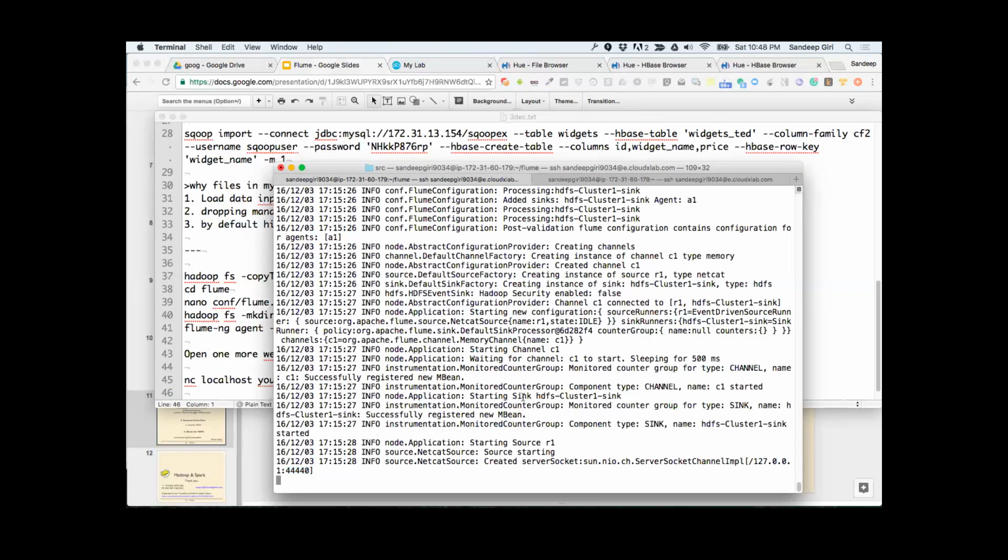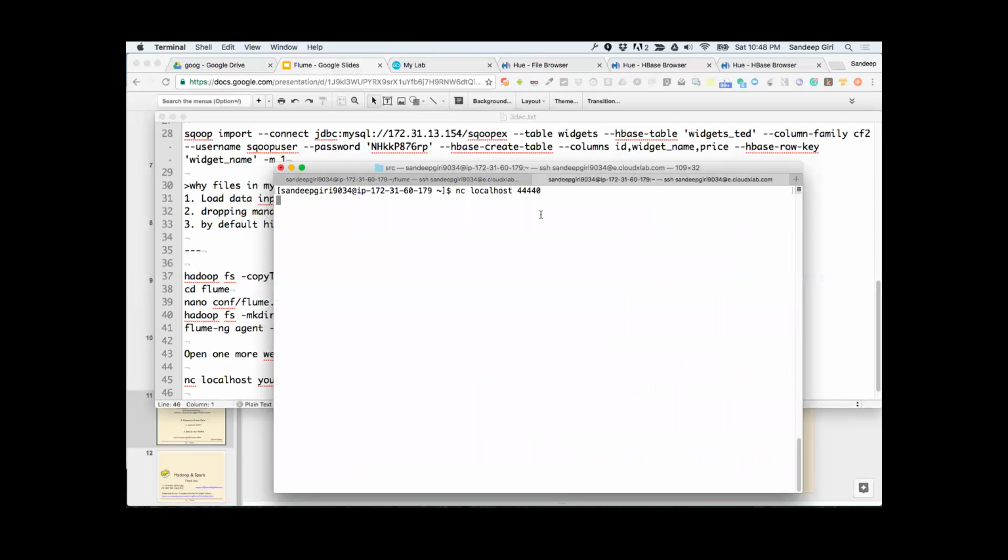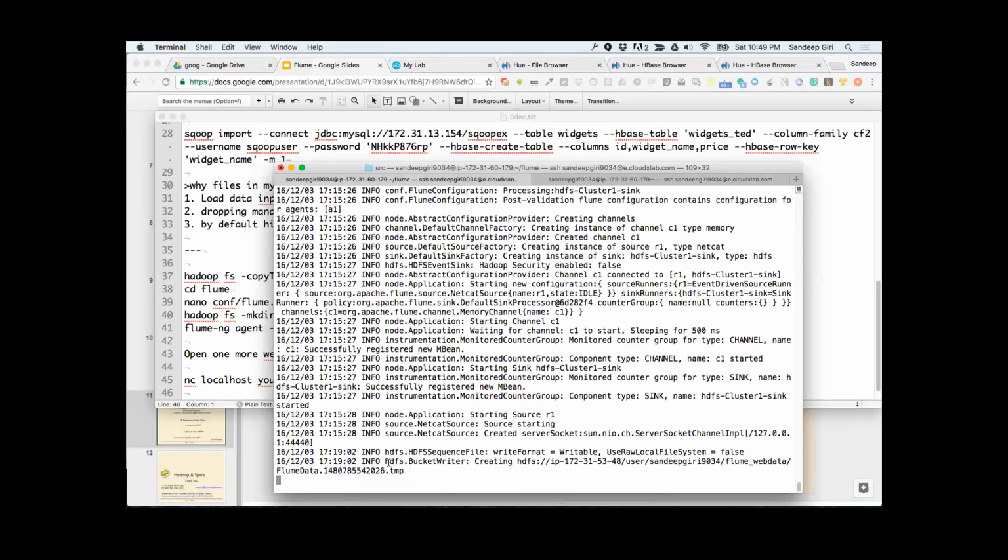Ginny is saying it seems like it's taking time to start the agent. It should not take much time to start the agent unless there is a conflict in the port number. Here, when I say nc localhost, it has basically started. It's just waiting for me to type the data. And when it says it created this particular socket, it is essentially listening and waiting for us to write something.